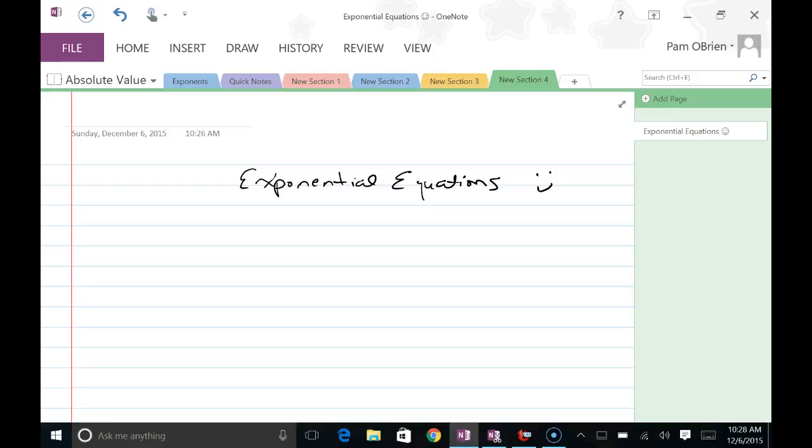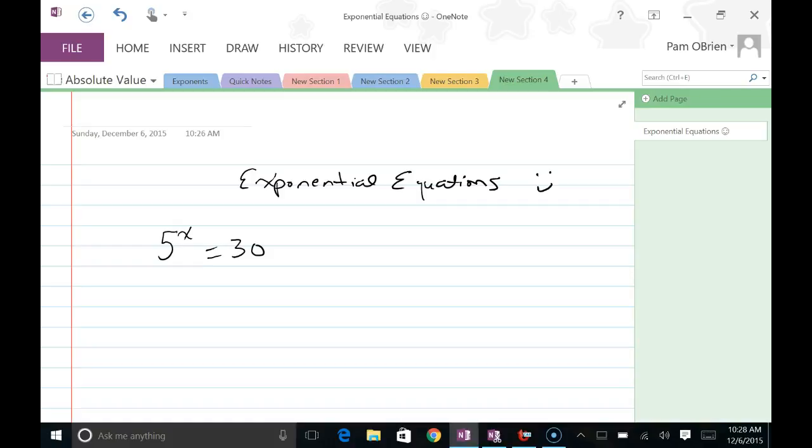Welcome! We're going to work on solving some exponential equations, kind of continuing off from class today. So we're going to start off with the example 5 to the x equals 30. What I want to stress to you right now is there's kind of two methods we could use.